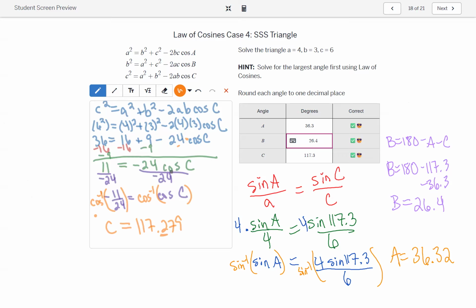When you're rearranging that equation, you need to keep the 24 next to the cosine of C, because it's being multiplied to the cosine C. So I can't combine it with the 16 and 9 because the 16 and 9 don't have a cosine C attached to them. It's like trying to add 16 plus 9 minus 24x. I can add the 16 and 9, but that 25 they become, minus 24x, the 25 doesn't have an x, so that's why they don't combine. But for some reason, when it's the numbers with cosine C, people get more tempted to combine right there.